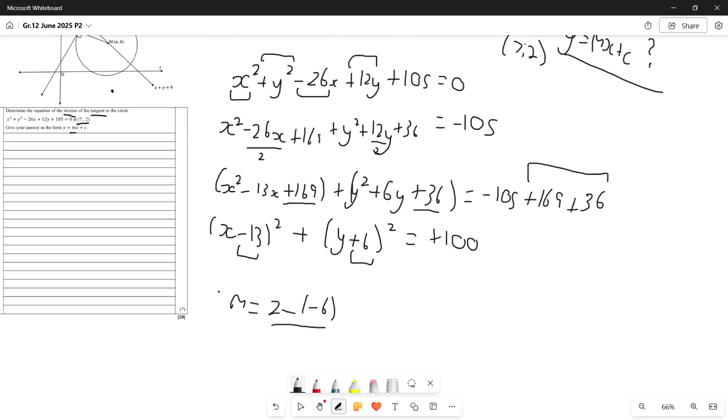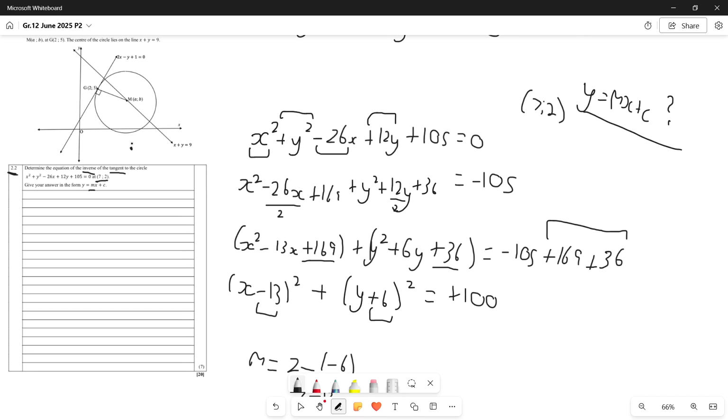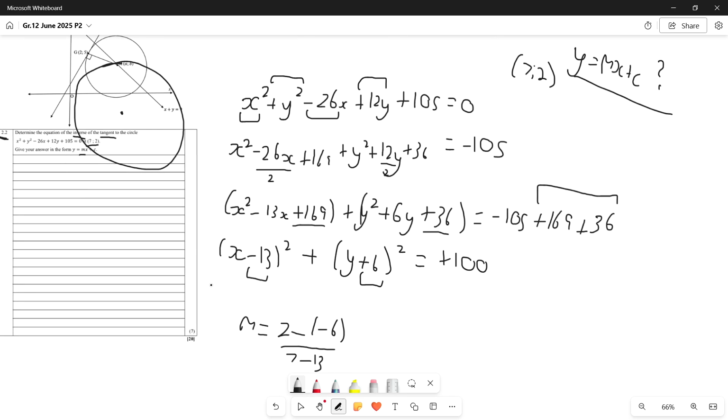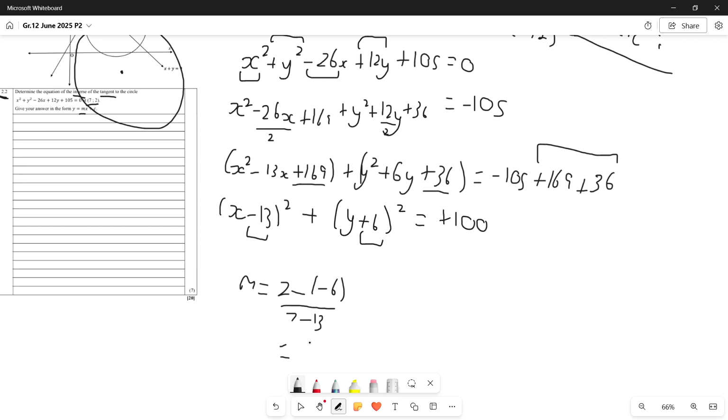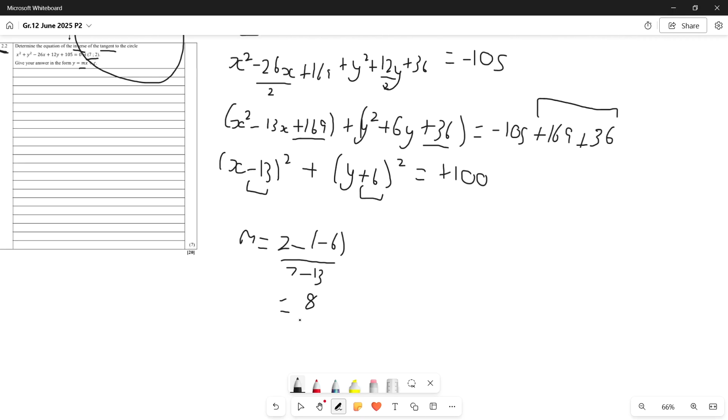And then our x is 7 minus 13, because a reminder that if we have a negative x here, it means we are shifting 13 units to the right. We have some circle, something like this over here, with that being the center of our circle. So now we have this equation set up for our gradient, so we can just calculate it. A reminder, we used the points 7 and 2 over here that was on the graph, as well as the values for the center of the circle, which means 2 minus 6 is 8, 7 minus 13 is minus 6, and then this equals negative 4 over 3.